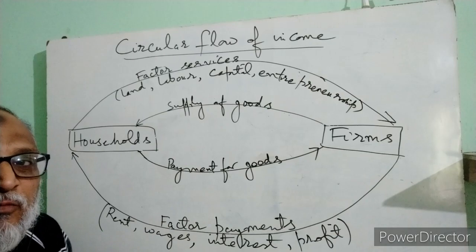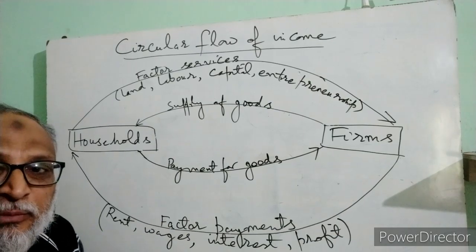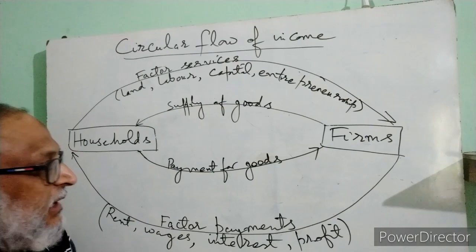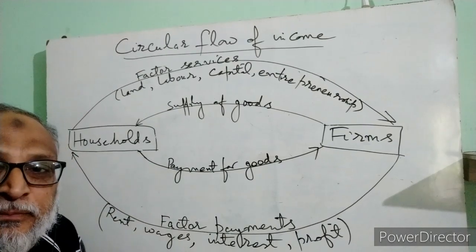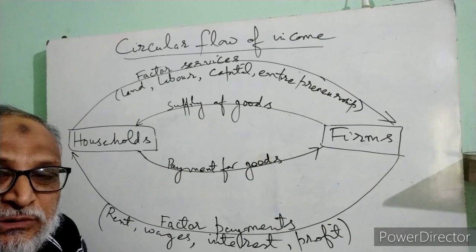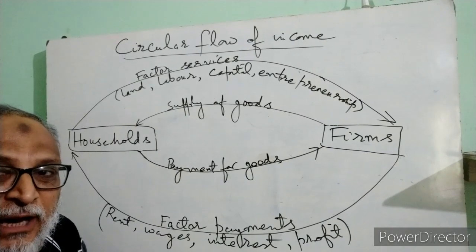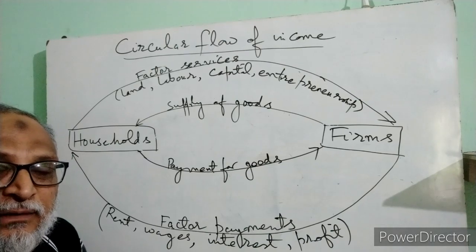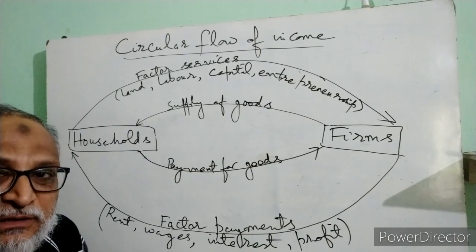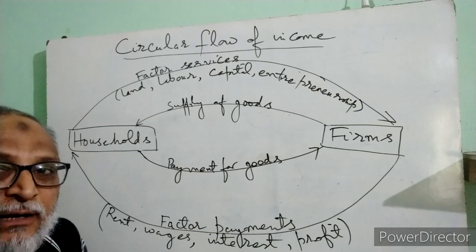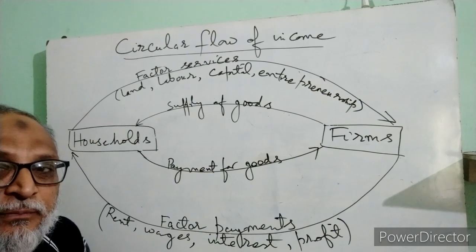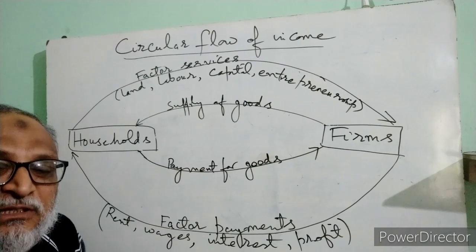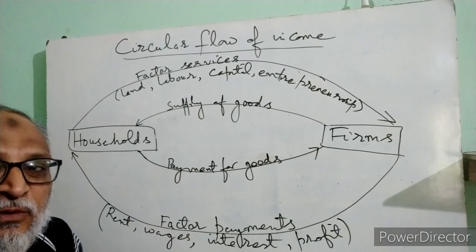You know, circular flow of income in a two-sector economy is based on the two main sectors, and they are household and firms. Households are those who are the consumers and also the factor suppliers, like they own land, capital, or their services. On the other hand, firms are the producers who take the help of households, get the factor services from them, and produce goods for them.